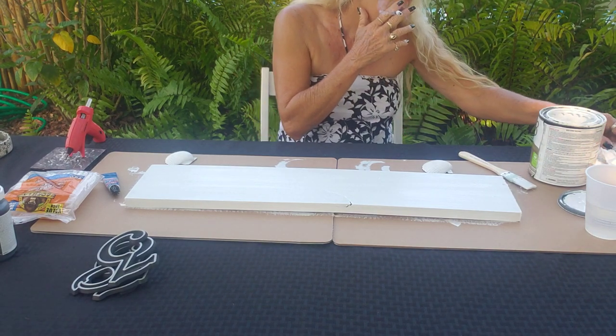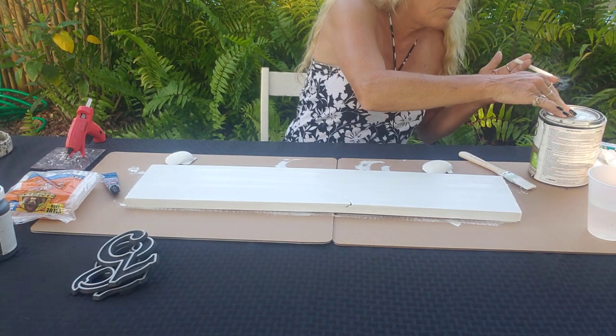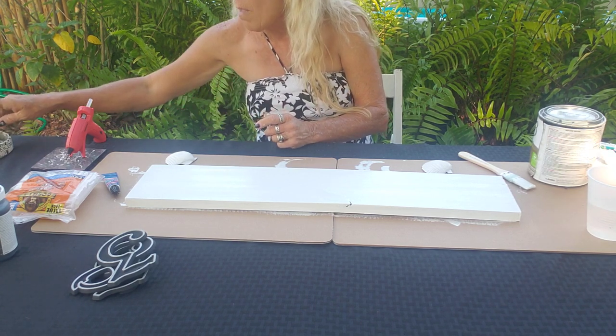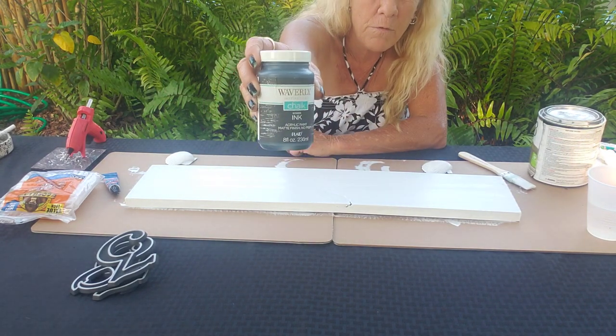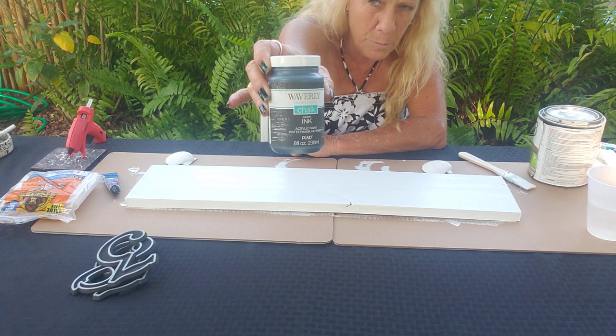Cover this up. I'm going to use the Waverly chalk paint from Walmart in the color Ink, which is black. It's pure black.